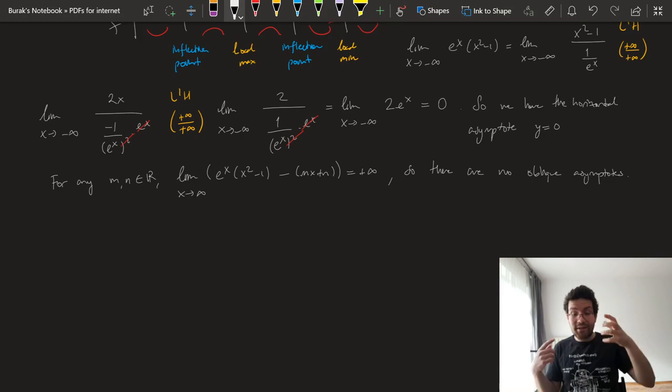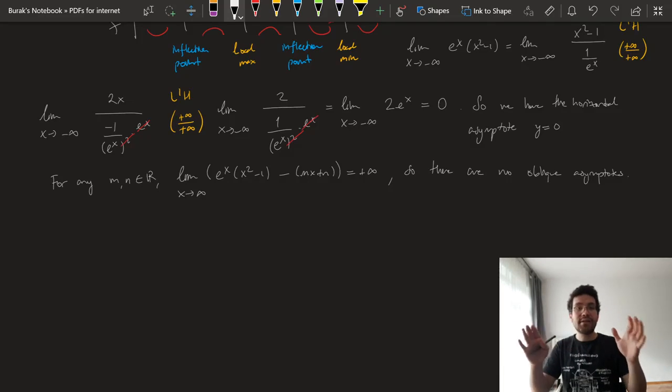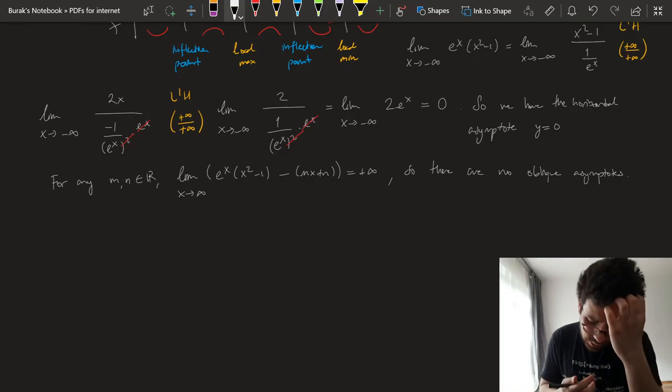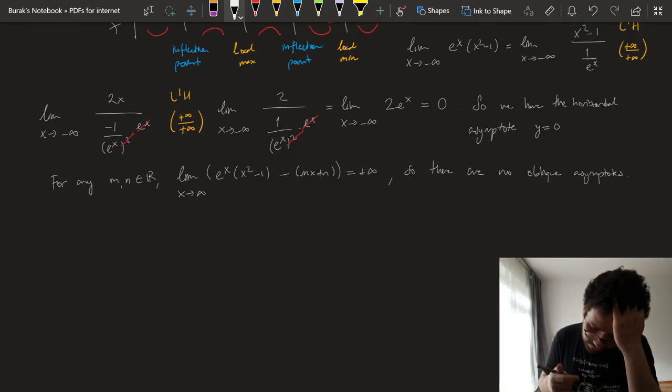What I meant to say was that in general, it may be difficult for you to actually prove that there are no oblique asymptotes, because you have to show that your function minus a linear function doesn't have a limit 0 at infinity, but checking that limit, depending on what kind of function you have, may be difficult, okay? Well, for this one, it's not. So there are no oblique asymptotes.